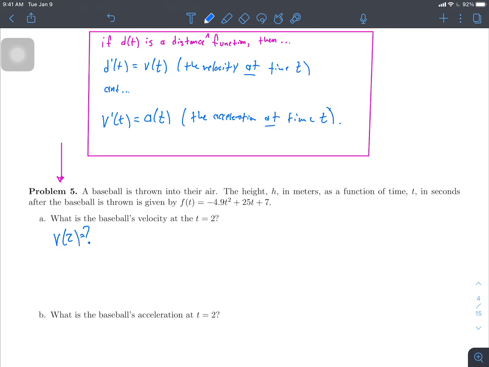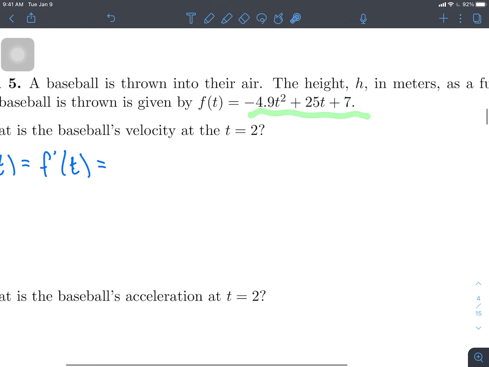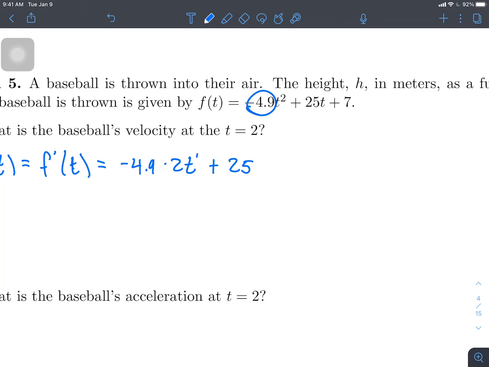Yeah, if I find the derivative of f of t, that will tell me what is v of t. So I know that v of t is equal to f prime of t, which of course I can compute using my newfound rules. Okay, so it's got three things being added together. So the derivative is just going to be the sum of each piece. For the first piece, we let the 4.9 hang out. So we get negative 4.9 times 2t to the 1, but that is just 2t. Now plus, to do the derivative of 25t, 25t is a linear term, so I'm going to apply the linear rule and just take the slope of it, 25. Or you can apply the power rule.